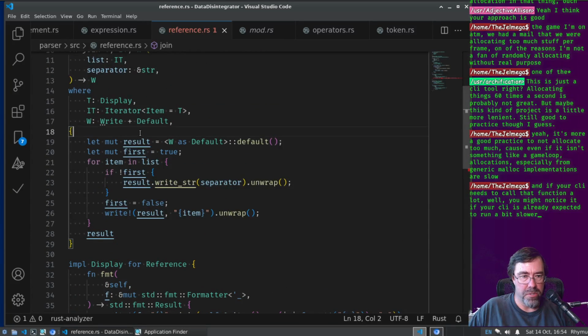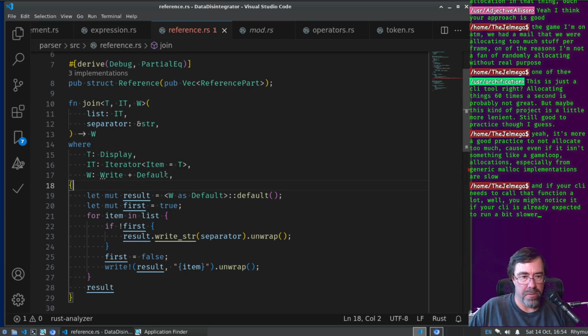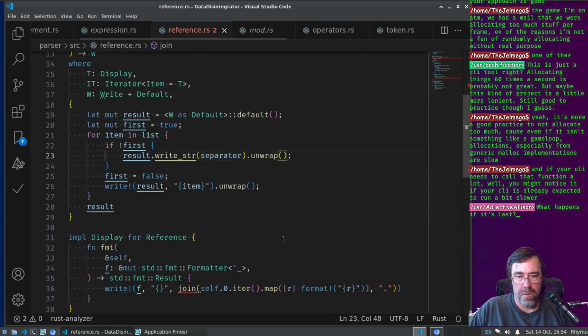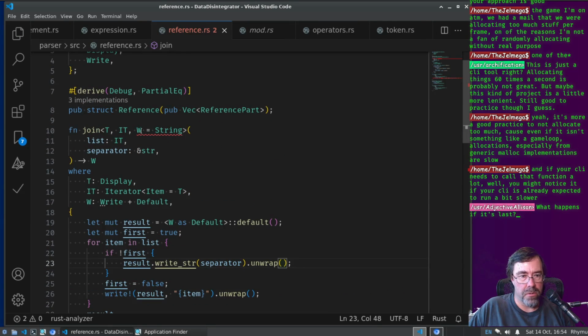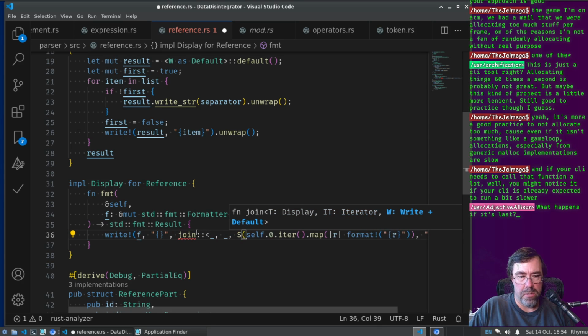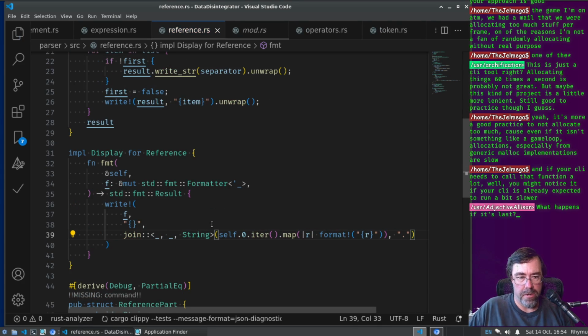So maybe this is too generic. Can I default it? Can I say that equals String? I thought, oh, so you can't provide default things for traits? But I could say join like String if I wanted to, right?